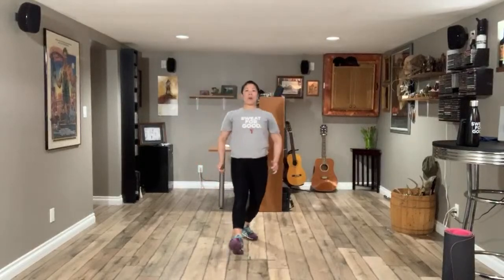With your left leg, you're going to take it to a heel or a heel and a tap. So, left heel, right tap. Left heel, right tap. Let's add a reach. Here we go. Pull back. Reach. Pull back.